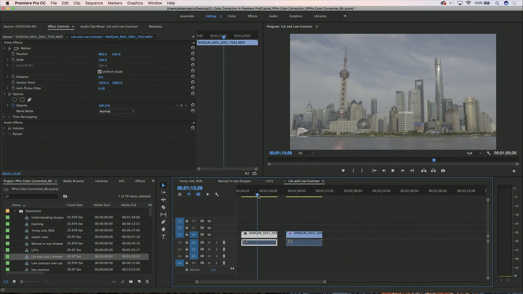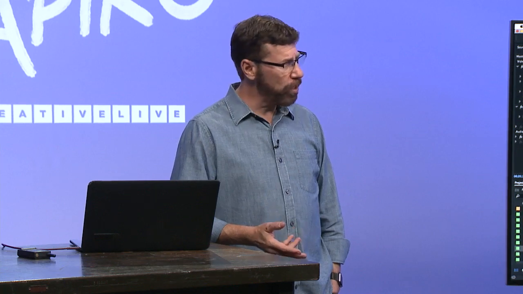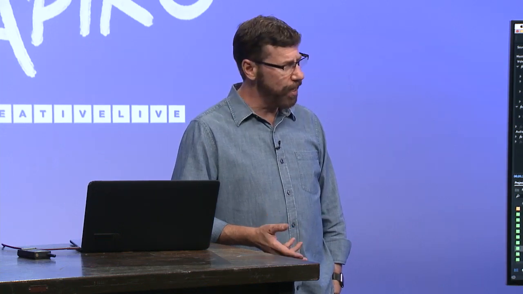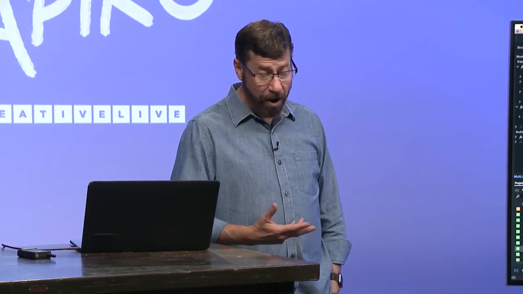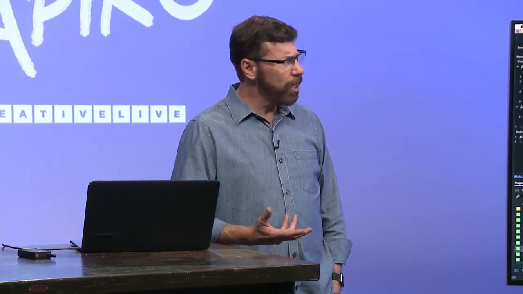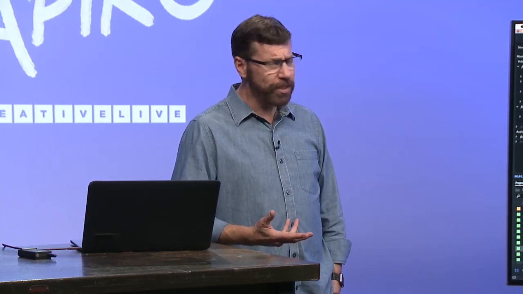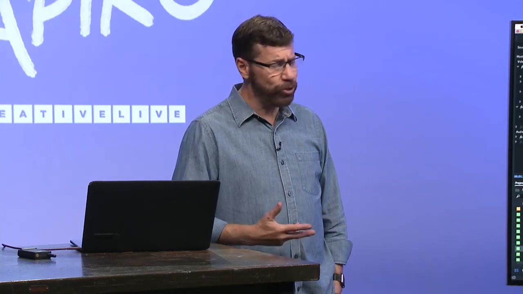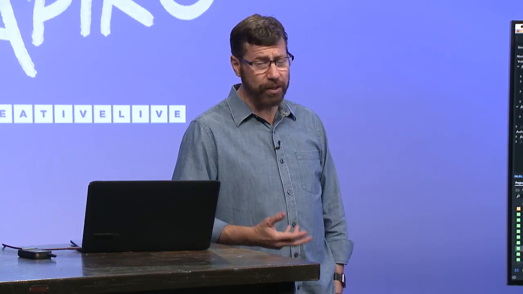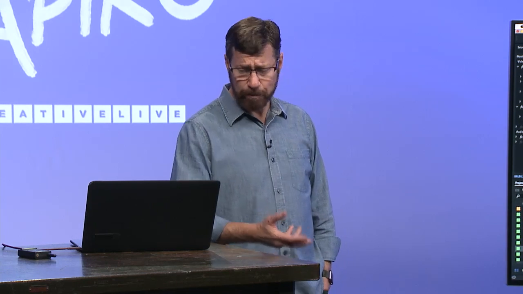I do want to point out that people say, oh, I'm going to shoot everything log because then I'll get much better dynamic range. If you're inside and you're lighting and you have full control and the bright areas and the dark areas are not that far apart, don't shoot it log. You don't need to. It's just going to make more work for you. Sometimes just regular shooting is fine. It's really only when you have extreme darks or extreme lights and you want to be able to recover some of the detail in your highlights or detail in your shadows.